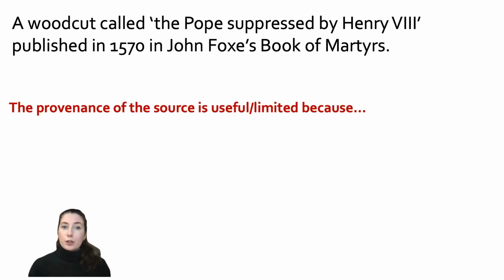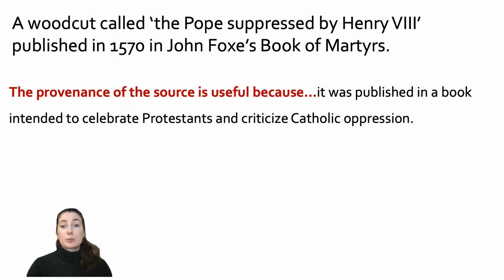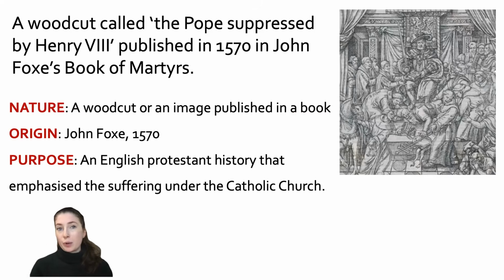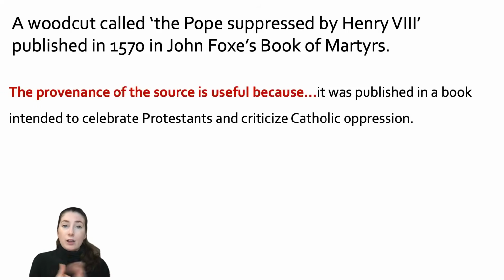Well, starting sentence: the provenance of the source is useful or it's limited because it was published in a book intended to celebrate Protestants and criticize Catholic oppression. So therefore, I've chosen to focus on kind of a combination of origin and purpose, but really the fact that this book was created by John Foxe for this reason. And I've stated that in my first sentence, my topic sentence, so we know exactly what's coming.